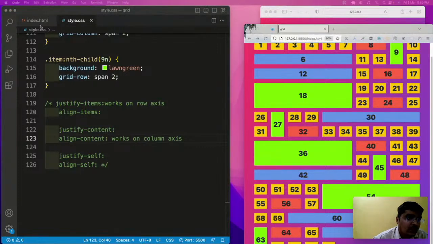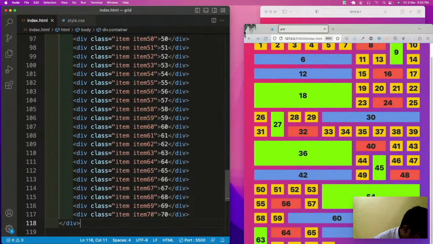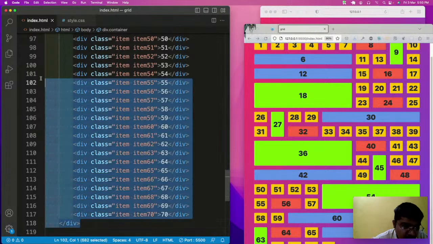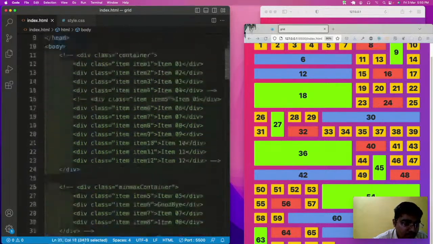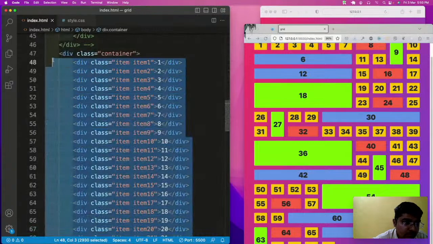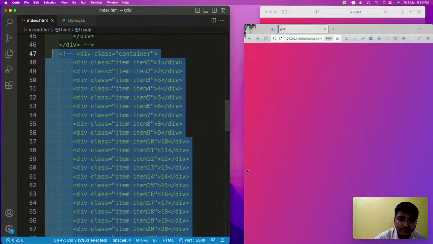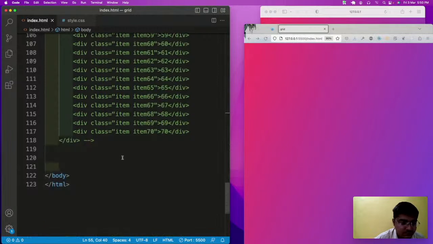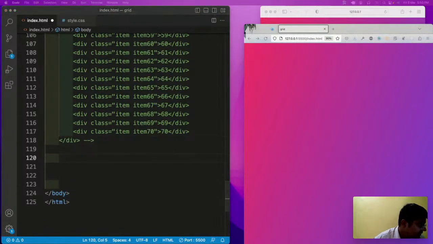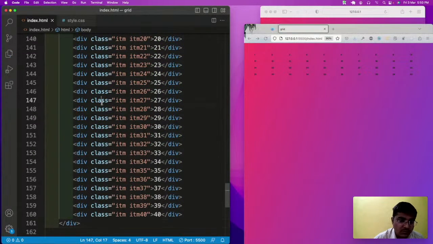Now here, let me have the structure. This is the structure: we have around 40 items with a common class ITM and a separate class.